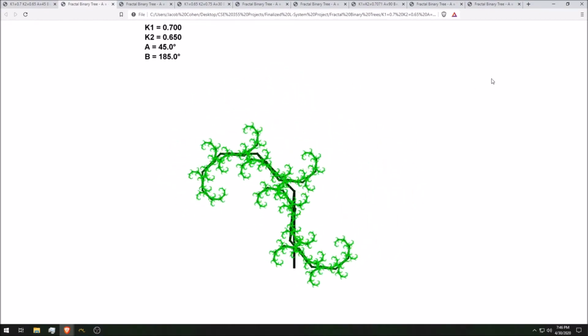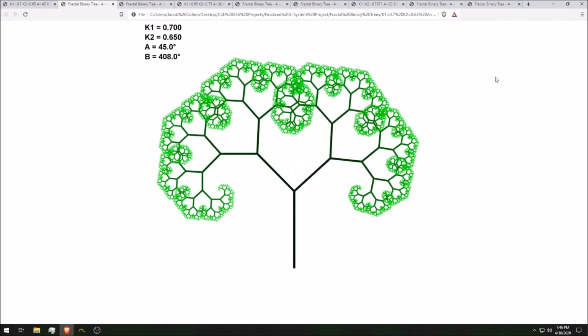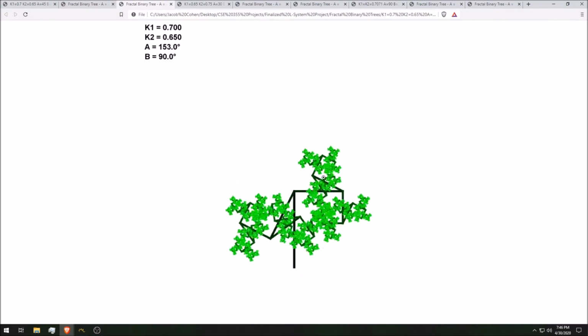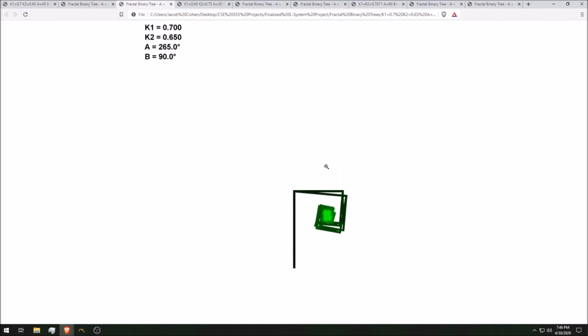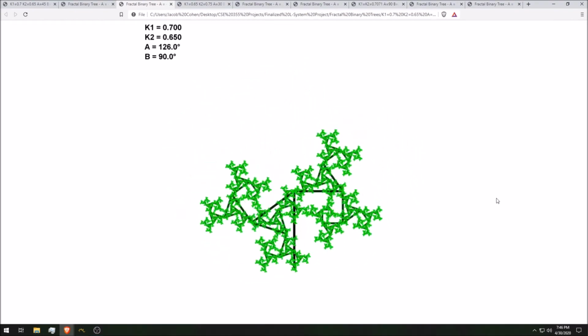So you can see now in real time what that is looking like, and that's looking pretty cool. So what about the other angle? Well, this one now we're doing counterclockwise, and you can see how it's changing in real time, which is pretty neat.